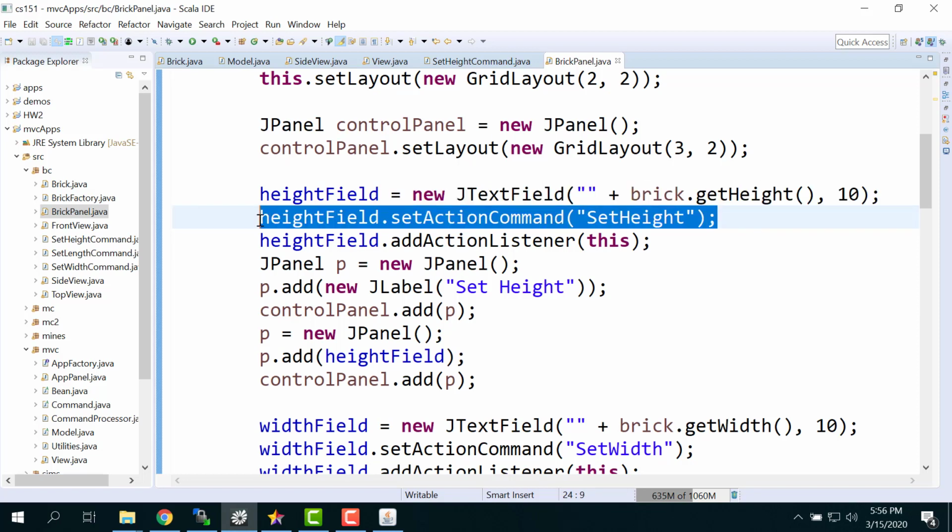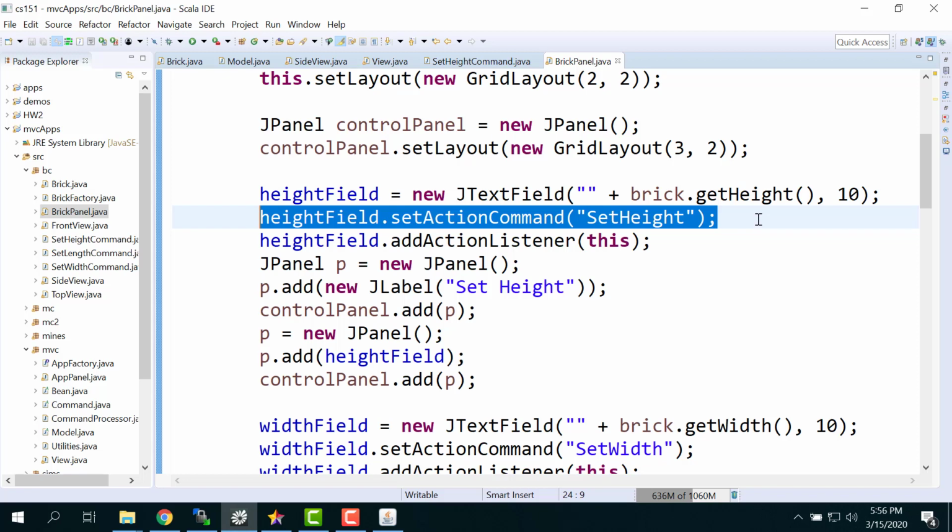This is kind of cool. So when somebody types a number into this text field and they hit the enter key, that fires an action command. And you can set the action command to be anything you want it to be. So here I'm setting it to be set height. That's also the string on the edit.